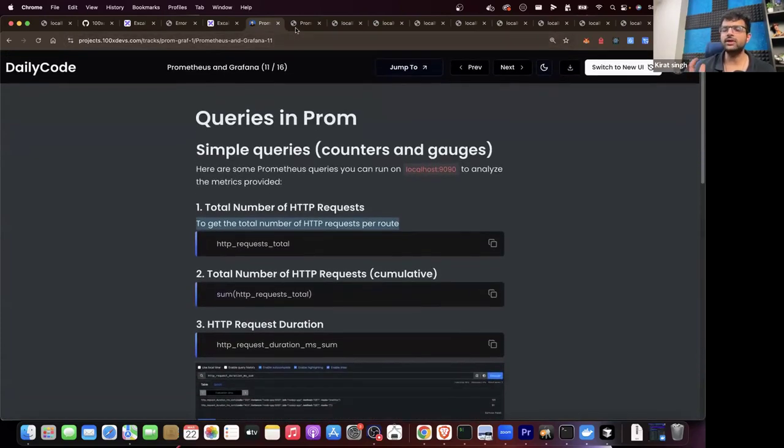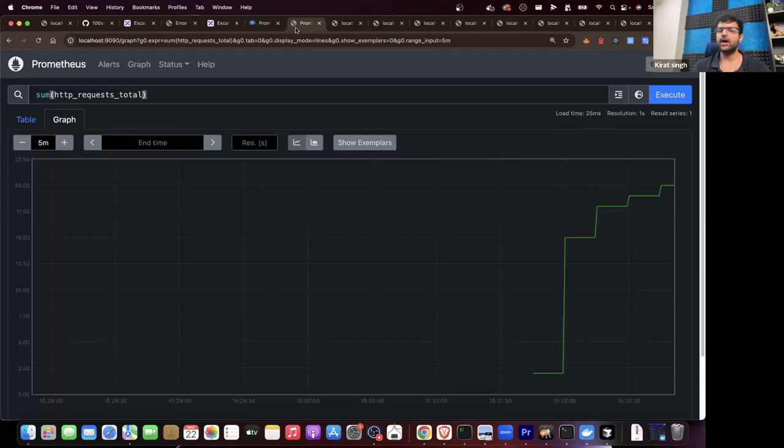You want to track the total number of requests per second. If you have a spike, the total number of requests per second will go up. If everyone is sleeping in India, the total number of requests per second will go down. You don't want to track the net total number of requests.